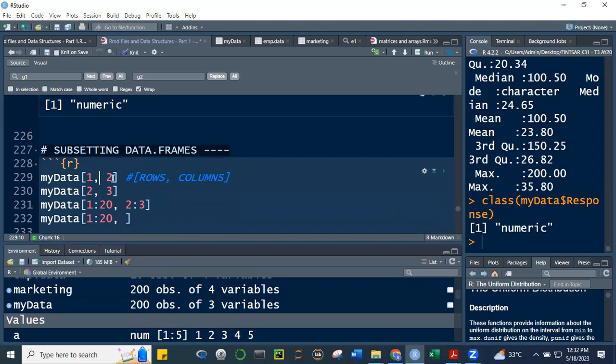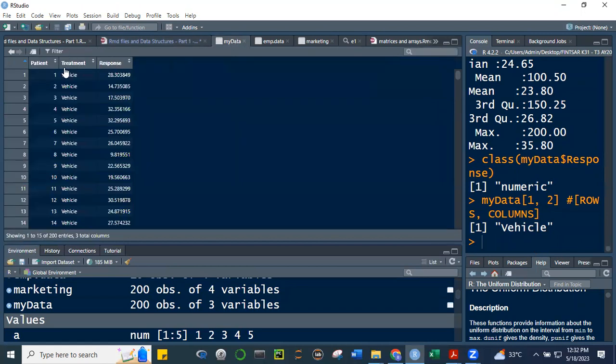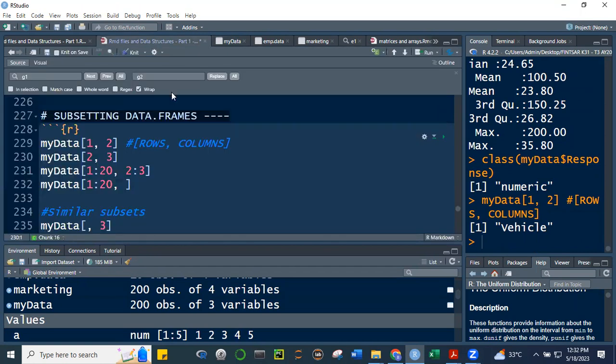Row 1 and column 2. If I run this, what comes out? My data, row 1, column 2 is vehicle. Let's check. My data, here, row 1, column 2. First column, second column. Yes, vehicle.